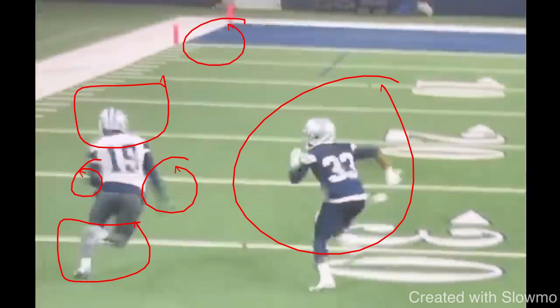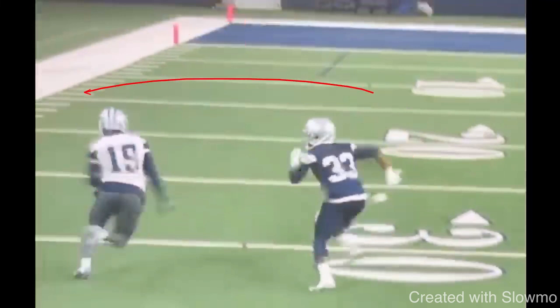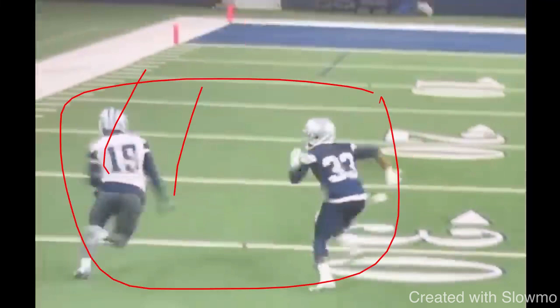Okay, so you got to make sure that on any single route, whether it's a comeback route without a tempo change, a comeback route with the tempo change, that you are getting that DB to commit his hips to the fade. Okay, this is what makes the route work right here, this spot. Committing my fade, committing my hips, my shoulders, my eyes, my stride, everything to the fade because that's what will get that DB to also commit to the fade.